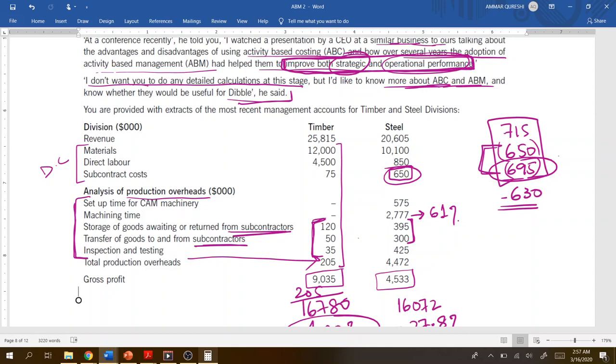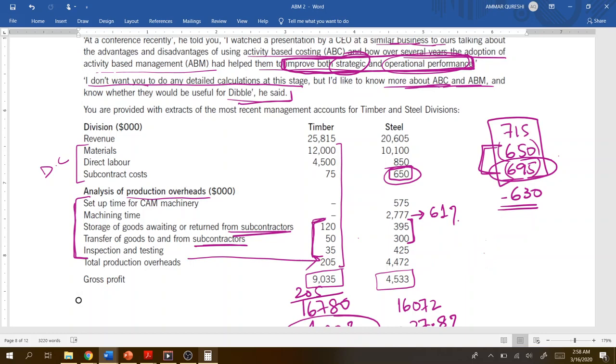Now, see, in my notes, I have identified three areas. The first is a basic or primary activity, which is actually adding value to the product. I mean packing, refining, mixing, boiling, whatever you are doing. There is another activity which is not directly adding value to the product, but which is important for the production itself. If you don't do that activity, you will not be able to manufacture the product, right? And there is another activity which we call non-value-added activity, which is completely not relevant for the customer. I mean, it is a cost for which the customer is not paying you a single penny, right? So these are three types of activity: first, major; second, minor, non-value-added; and the third one is the middle activity, right?